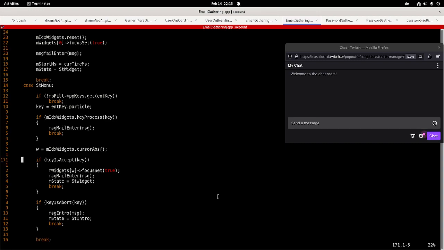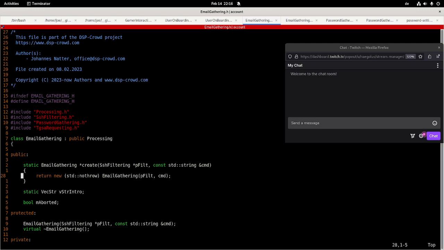Yes. The email gathering process has a command.